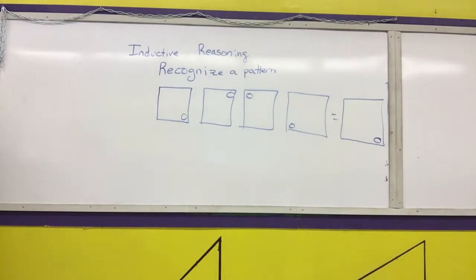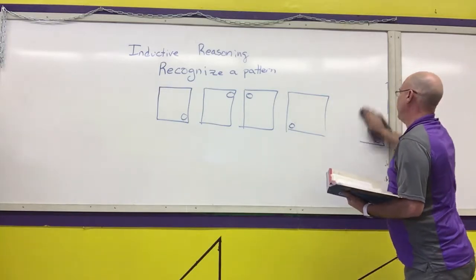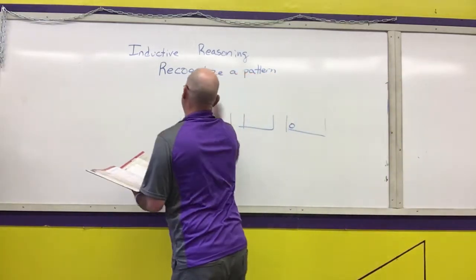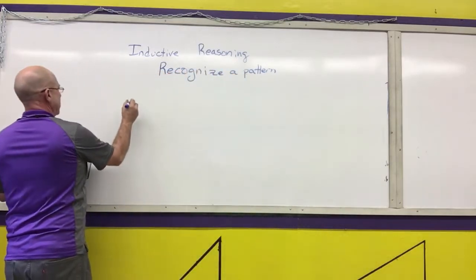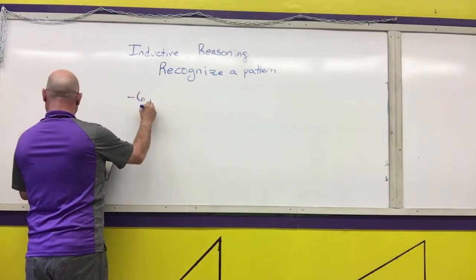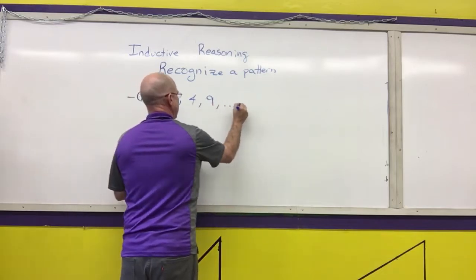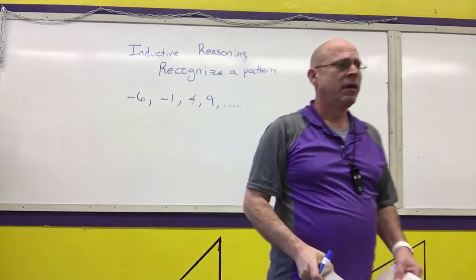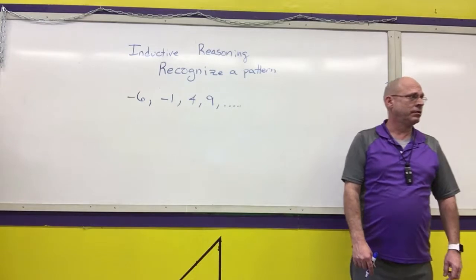So some of your problems, you are actually going to be looking at pictures to find patterns. Other problems, you are going to be looking at number series to try to recognize a pattern for the following number series. So there's 2 things I want here. I would like you to try to recognize what the pattern is and then tell me what the next 2 numbers in the series are.